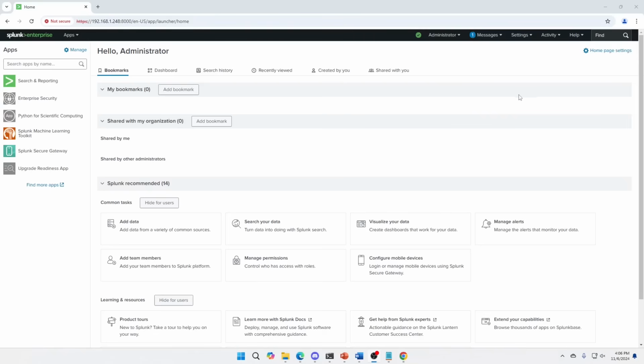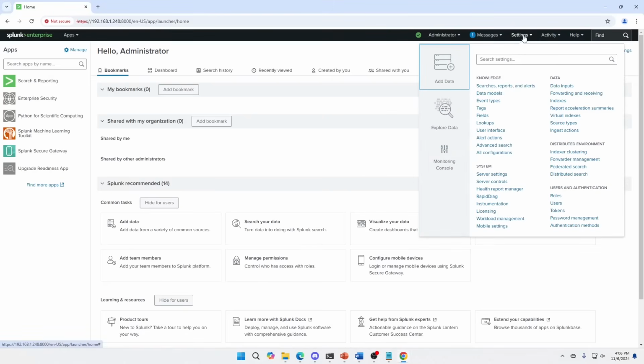I want to note that I did not do anything with this search head. This is a standalone search head. Right now, it is its own indexer, it is its own search head, and I'm trying to do this so that you can see how much resources this takes up.